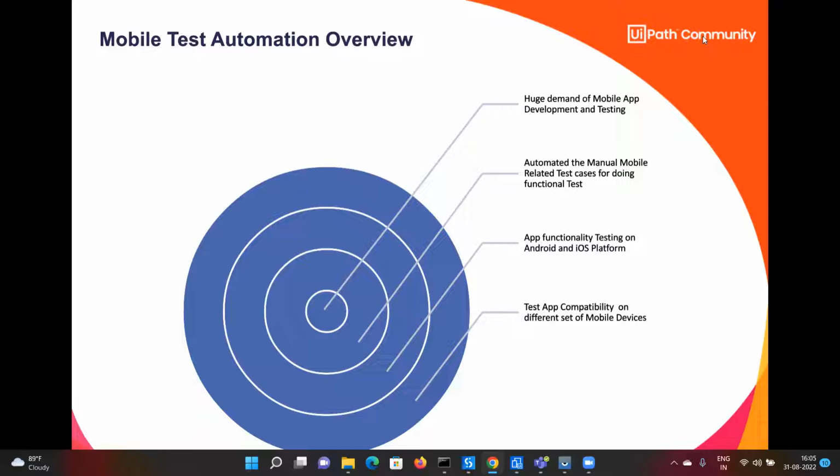So they're switching from web to the mobile platform, and for everything we have a mobile application, on Android or iOS. There's huge demand for mobile applications in terms of development and testing, and it is continuously going on with weekly or monthly releases. So there's a speed up in development.